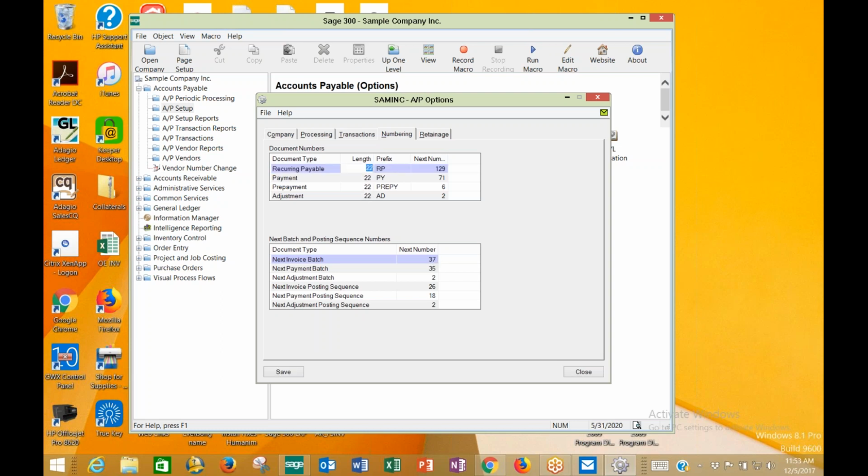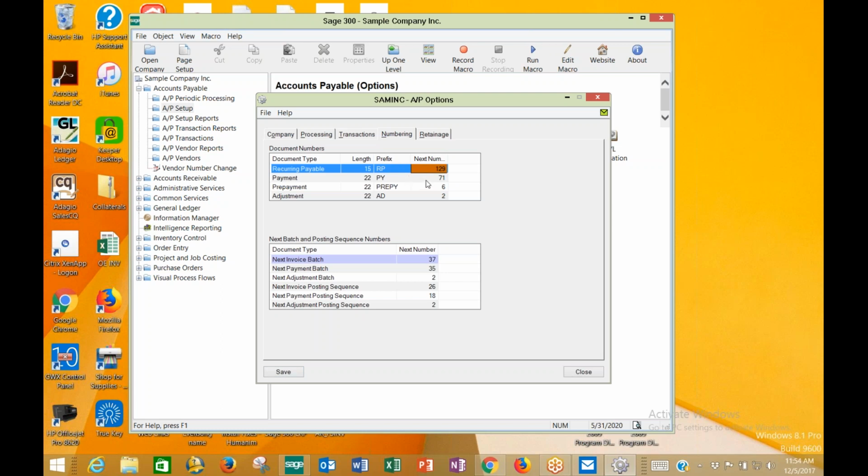And that's editable. You can see I can change that. Would that be something we should look at to see how many transactions we've had in a year? No. This is just the numbering of recurring payments. So if you do a recurring term payment right now, I've got 15 and the next number is 129. So RP, that's 2 characters. 129 is 3. So it would be RP and then 10 zeros and then 129. That's for auto numbering of transactions.